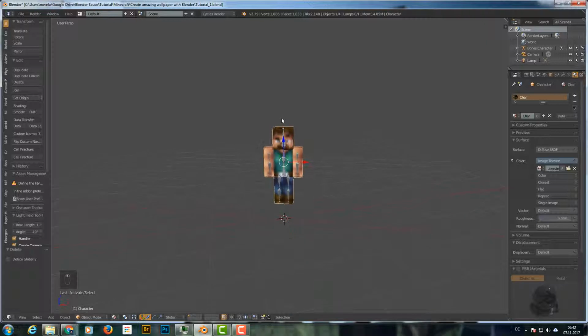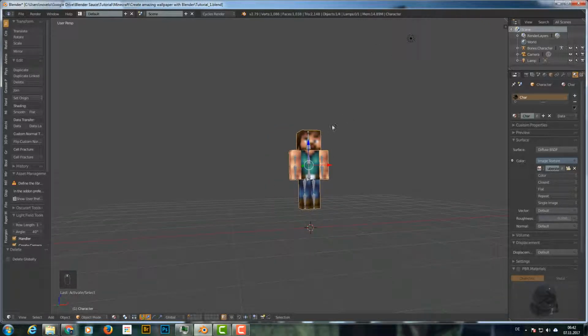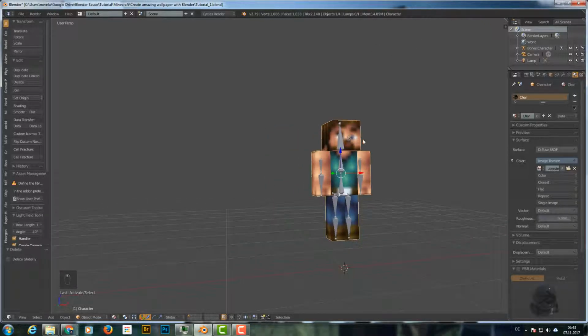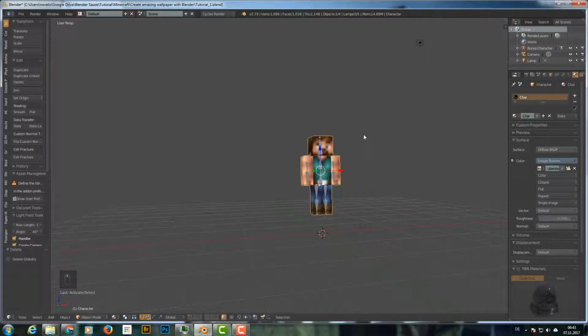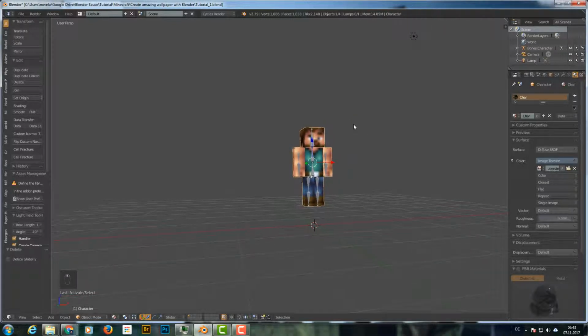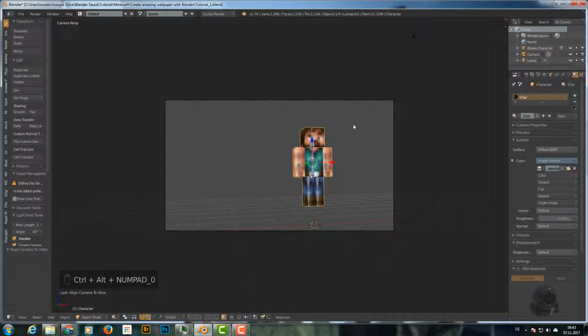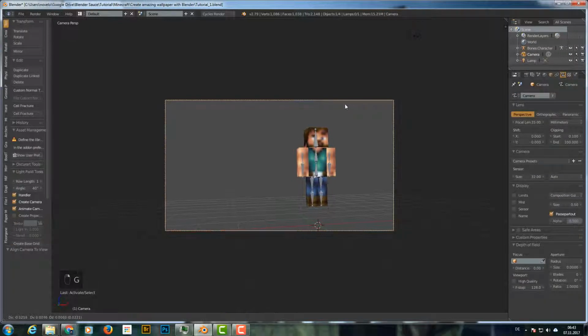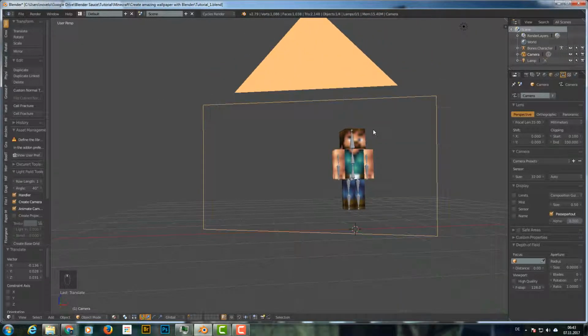Okay, now let's move the camera into position so that we can create our image compositing. I'm going to press Control Alt and 0 to get my camera into the position of the view. And let's go a little bit closer.